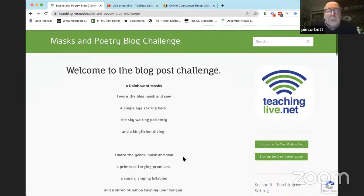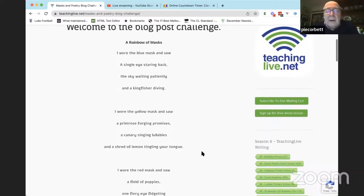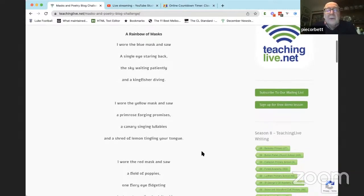Yeah. Now, John, in the teacher's notes, I've given various different possibilities, different ways of doing this so that children could actually choose. And the one I've put up here, I've called A Rainbow of Masks. I've kept it fairly simple, my model. As I say in the notes, there are various other examples. I'll read it to you.